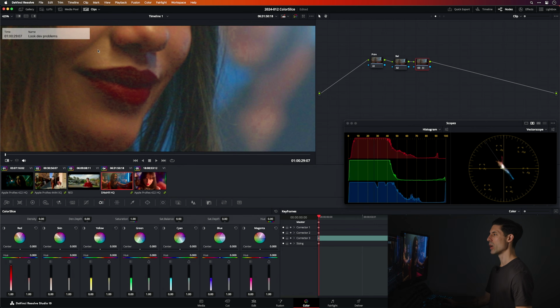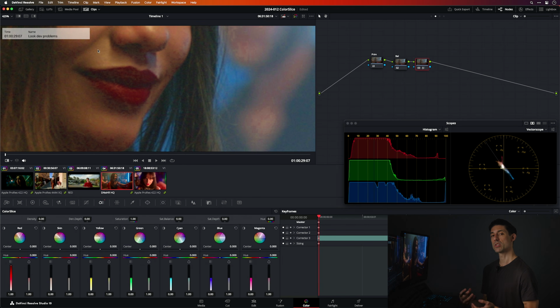This is the type of stuff that we want to look out for really, really closely in our looks and in our look development tools, because if we get something that feels right, seems like it's doing the job, and we start grading underneath it and we get 10 shots, 50 shots, 1,000 shots into a grade underneath a look that's built with a tool that does something like this, we can find ourselves on shot 1,000 looking at a really artifact-infected image and not having any great quick recourse for what to do. We've got to go and find a way to rebuild our look inside of that tool in a better way, or even more likely, we might have to switch to a completely different look development tool or a different look when we're halfway through a grade. That's something we want to avoid.